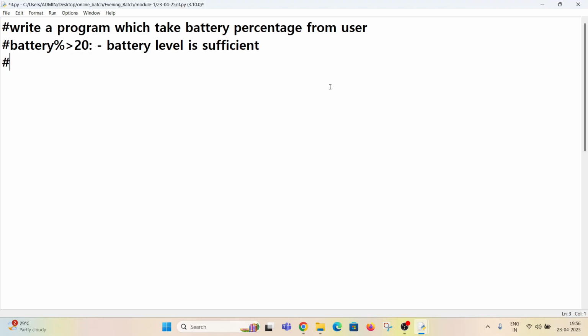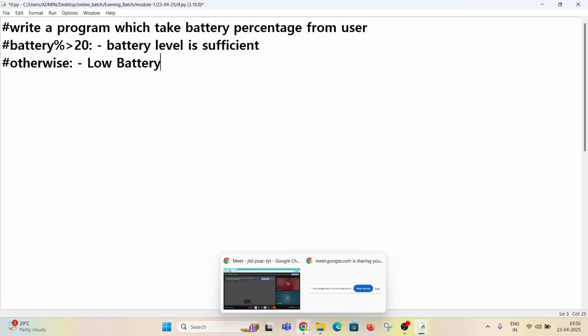Otherwise, it has to print low battery. Can you try this program?